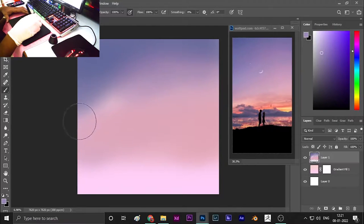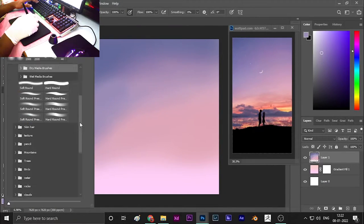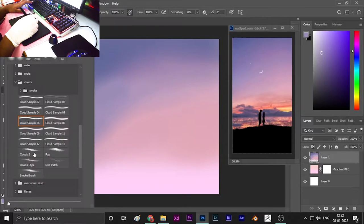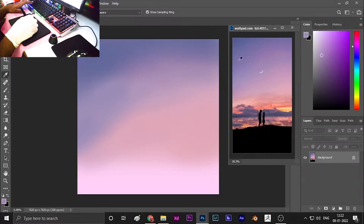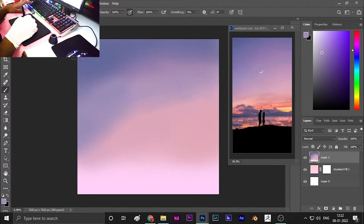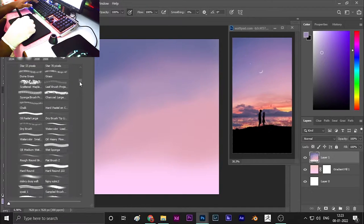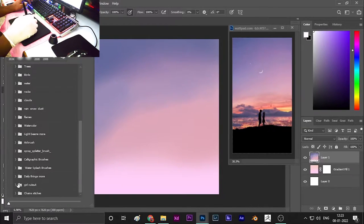And there are different layers I will be using. The first will be the background layer, and as you can see, layer 1 is our main background layer in which the sky is going on. And I have some cloud brushes, so I always make sure I get the perfect brush. That's why I'm playing around with all the brushes, seeing which brush is good for it.